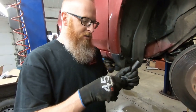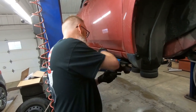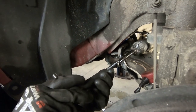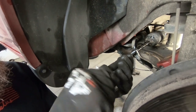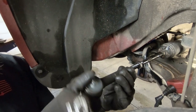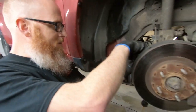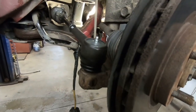All right, Alex, we're gonna spin this on how many times? 21 and a half? Yep. Okay, so we gotta find out where it starts first. Right there. So one, two, and we're time lapse the rest of it. Half. And by my math, she slides right in the hole. Just like that.